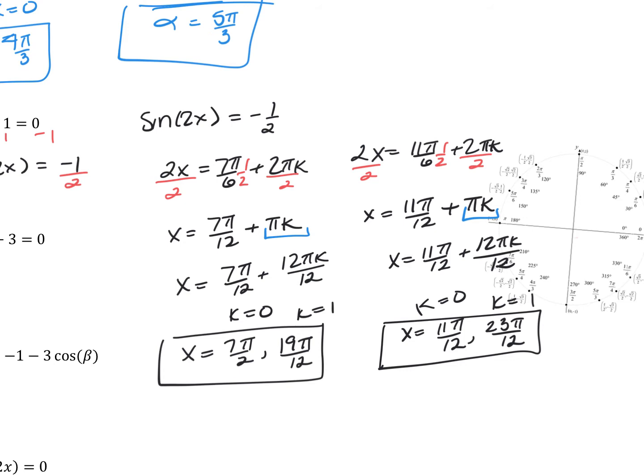And I expected 4 solutions because this multiplier here is 2. If I didn't have that multiplier, I knew that I had 2 places on the unit circle. That makes it true. So what that 2 does is it takes 2 solutions and produces 4 solutions.